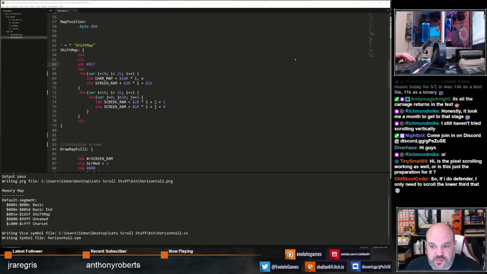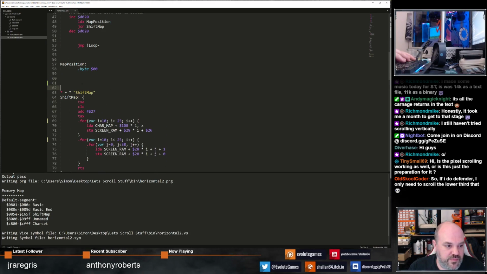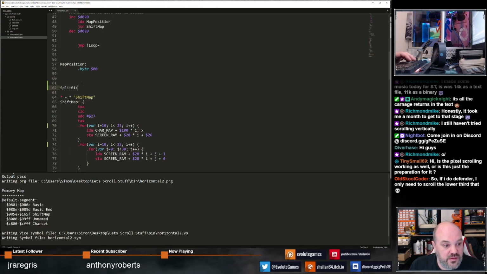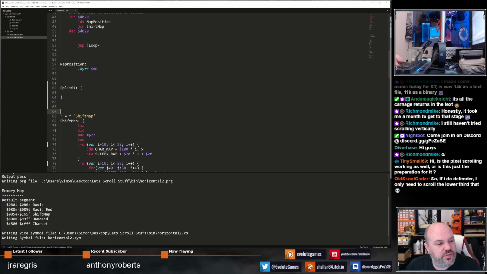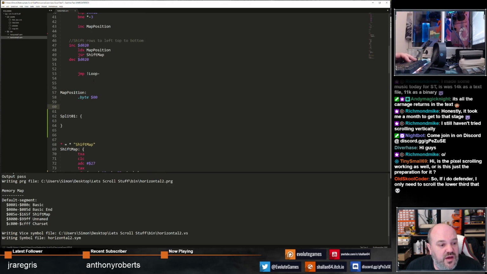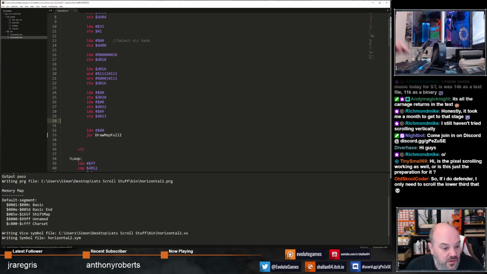So let's do this with proper raster splits now. We'll call this split 1. Oh, and something somebody mentioned on YouTube, and this is something I've been meaning to use for a while and I don't. So I'm going to show you guys how to use it. This is when we want to push stuff onto the stack normally to save the registers. There's another way of doing this that's a little bit quicker, so I'll show you that as well, because I think it's a good practice to learn it.